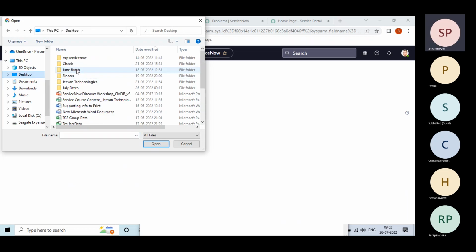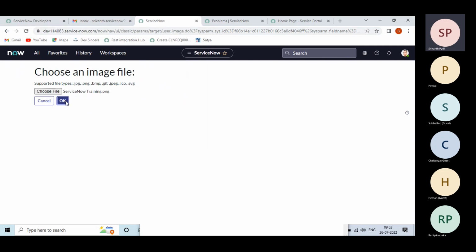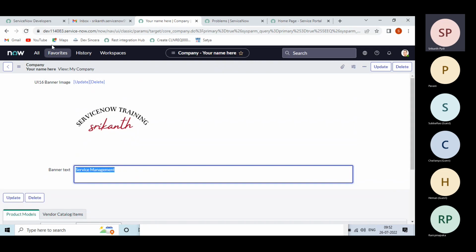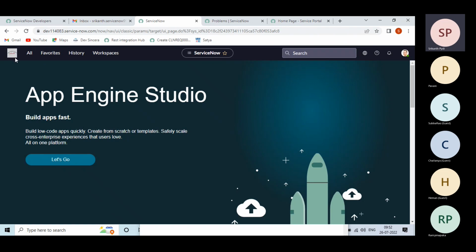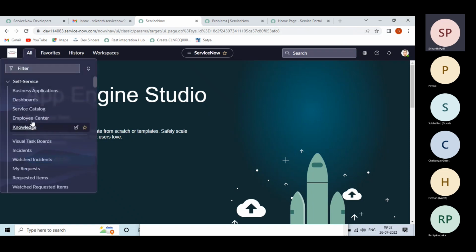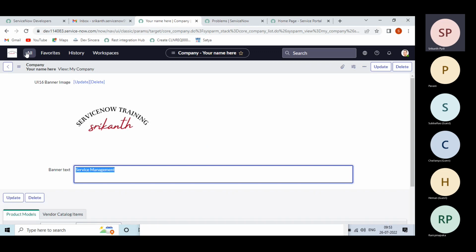Go to our files, this is a file, so you can open it and click OK. Refresh it, and let's say this is my logo. You can see the logo has changed here. So whenever you are deployed into any company, if they want you to change the logo, it is quite simple. You can go to company and change that particular logo like this. Now this is My Company, and I wanted to change my logo like this.